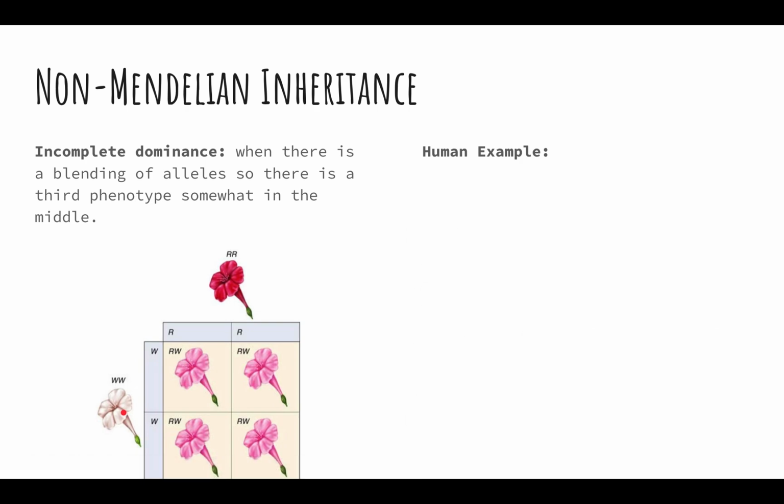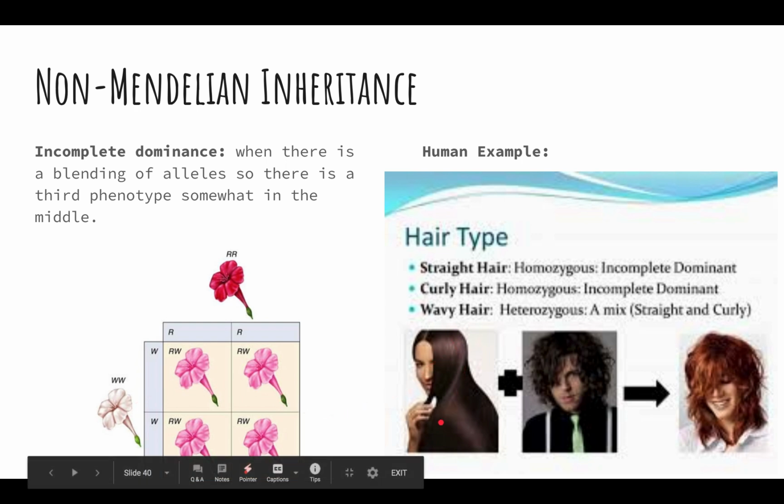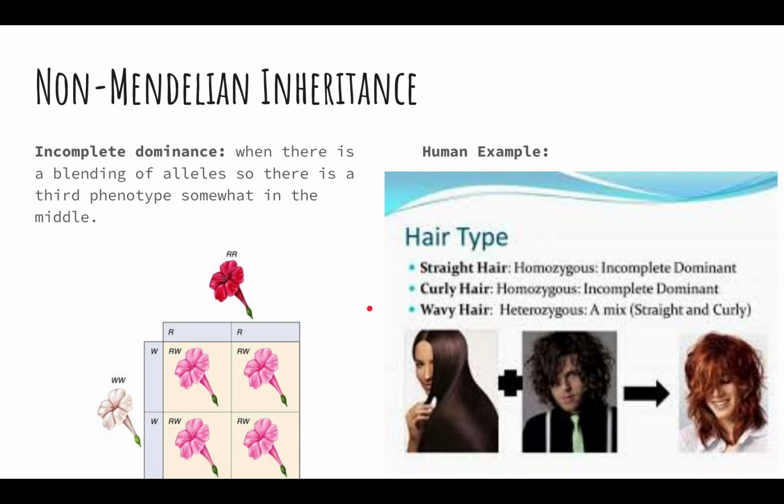So what's the human equivalent? Hair type is a common example that's used. So if a mom has very straight hair and the dad has very curly hair, then the child could have wavy hair. Basically, wavy means straight and curly. It also applies, I don't have a picture for this, but it also applies to height. If some 7-foot basketball player had married a 5-foot gymnast, their child will be somewhere in between there. Maybe 5'6", maybe 6'3", but height is another example of incomplete dominance.